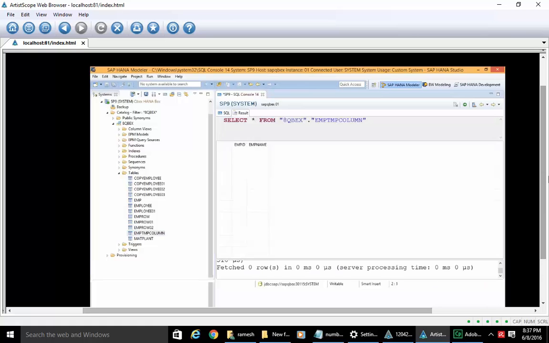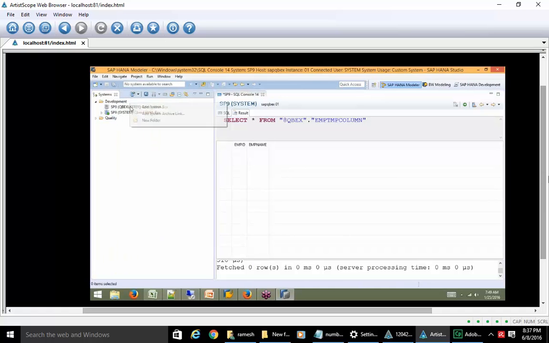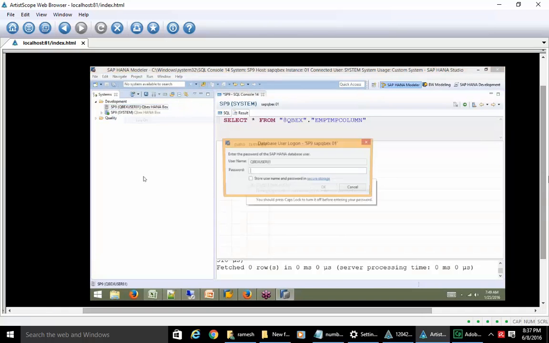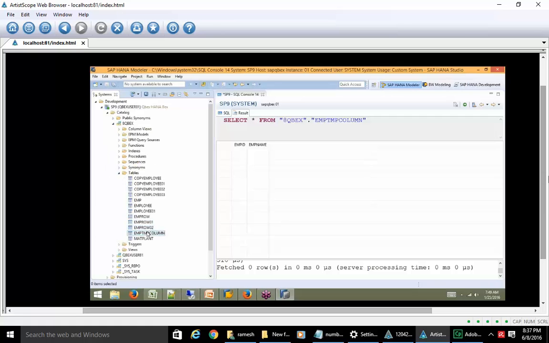So when I say global temporary table, the definition of the table is global. Even if I go to a different user or any different session, you can see the EMP temp table. The structure or definition of the table is global.